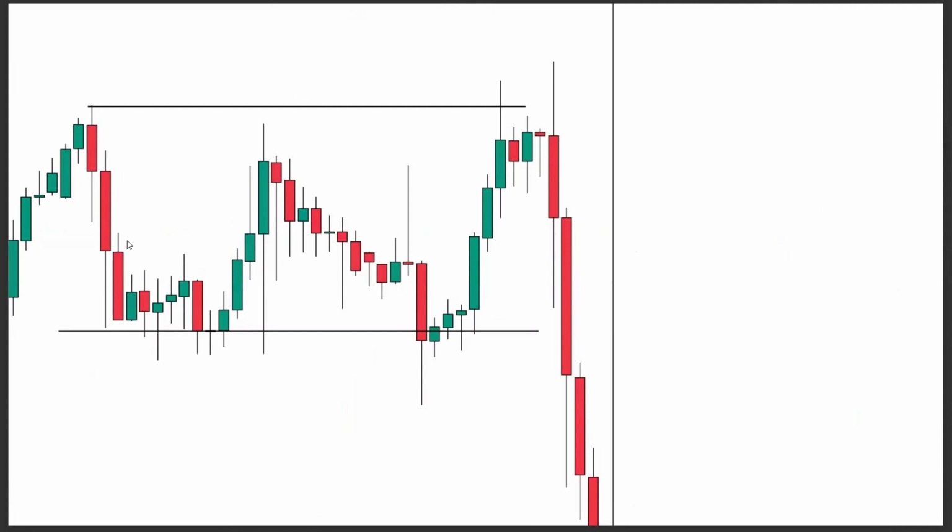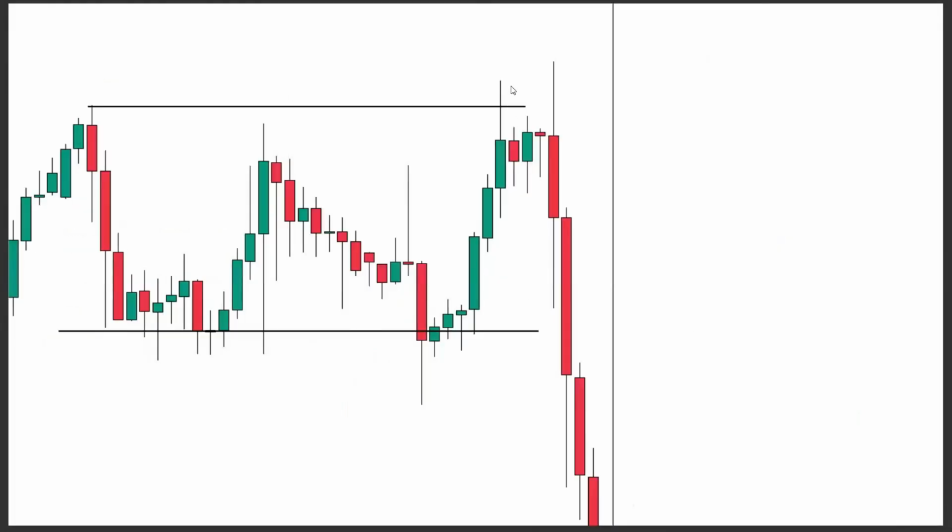So this another one is a pullback. One, two, and this last one. Then price came trying to break out of this high. But price will not break out of the high. You can see this is a fake breakout. It's just weak, weak. And price came down. So this has created a range. Price needs to break out from it.